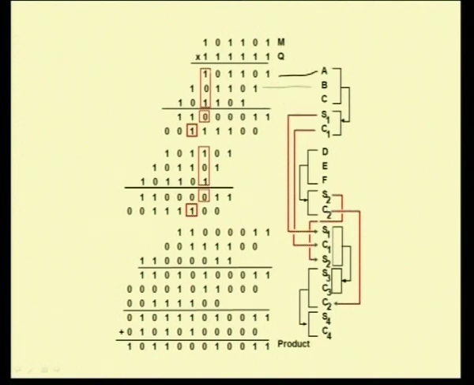Okay, this first partial product, let me call that A, 101101. Second partial product 10110, let me call this B. Third partial product, let us say, is C. So, what we do here therefore is, I can now add these 3 partial products in parallel. Okay. So, we have these 3 partial products, A, B and C. Now, these are being added.